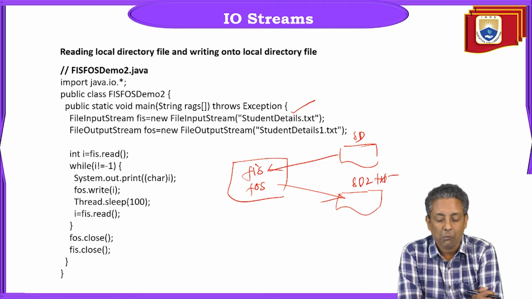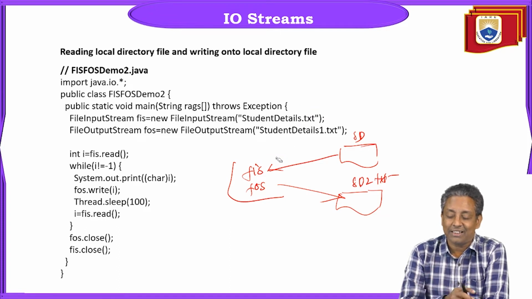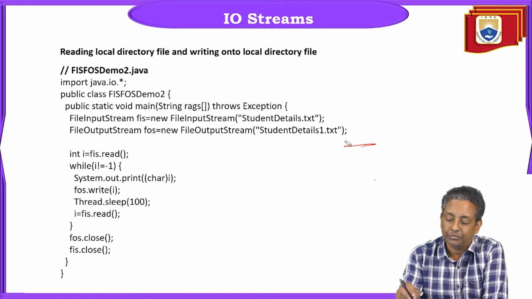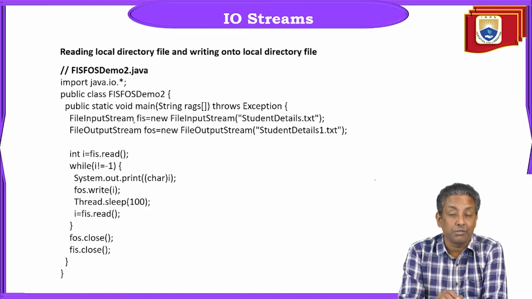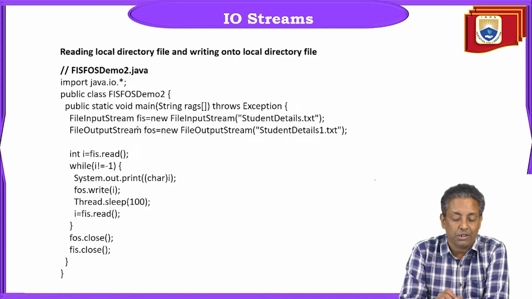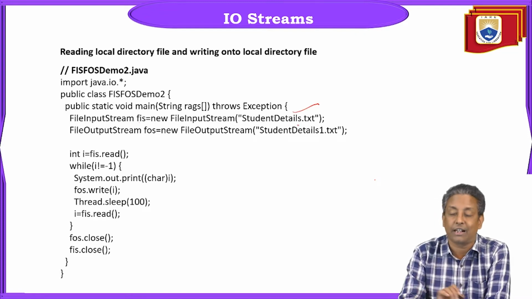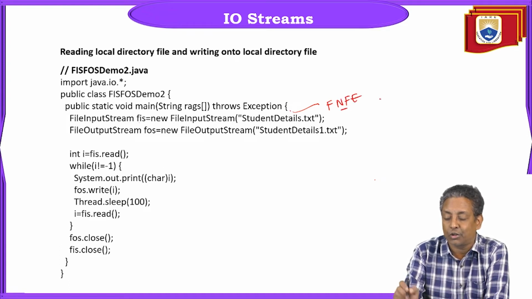That's all. Simple operation. Actually, I must mention one diagram like this for better understanding in a program. So here I am opening two stream objects, a file input stream object and a file output stream object. In the file input stream object, I am passing the file name as argument. This file must be present in your local directory because file input stream reads data from this file. If the given file is not available, this exception is thrown: file not found exception.